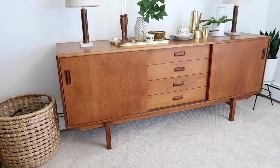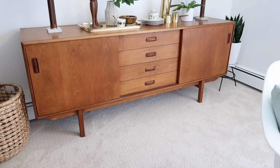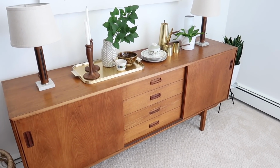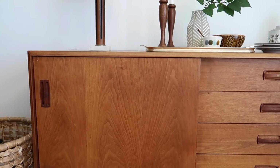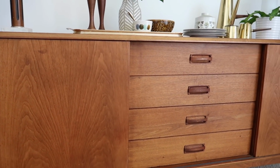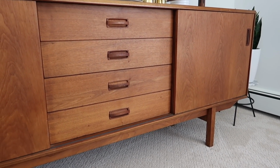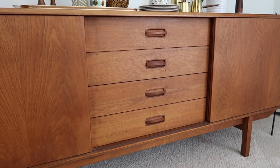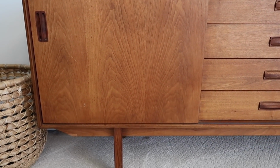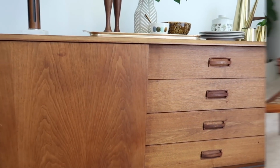It's nice and low and long and has lots of really good storage, and right now we're using it for dining room china hutch storage, and it's huge. We love it. The cool thing is that we didn't really have to do anything to it. It already has a nice wood finish, and we didn't have to paint it. Lord knows we would never paint something this pretty. But yeah, we really love it and don't have any plans to do any kind of DIY treatment to it because it's so pretty already.